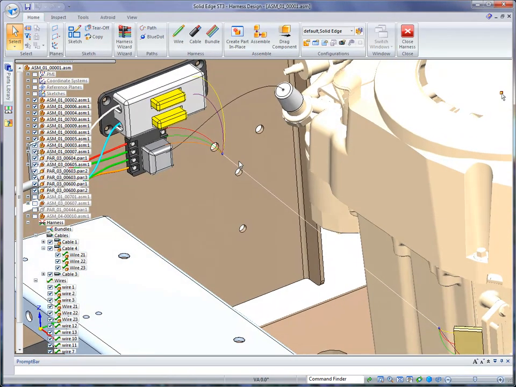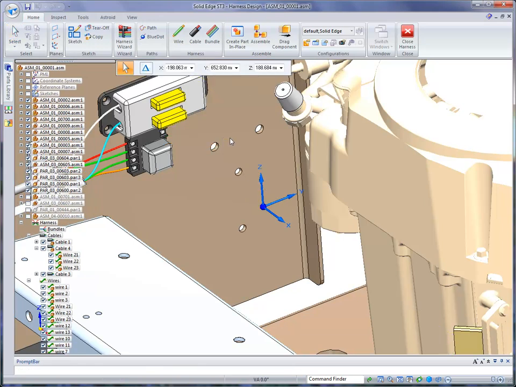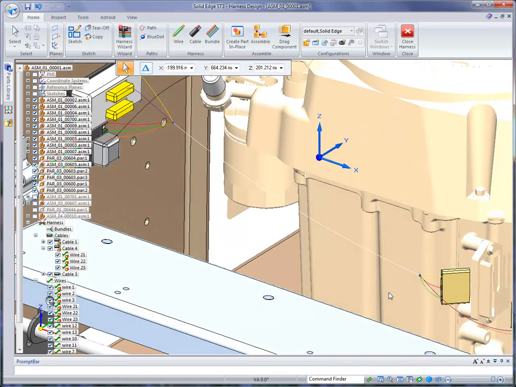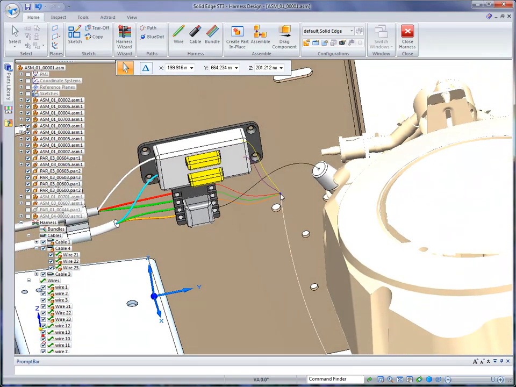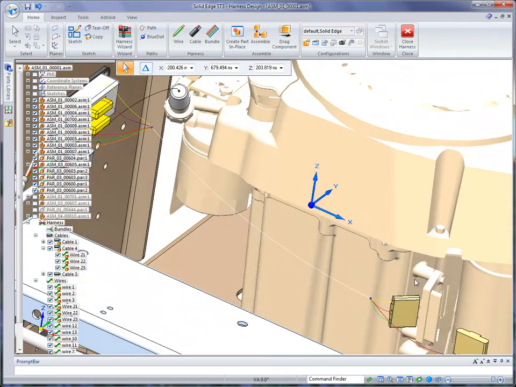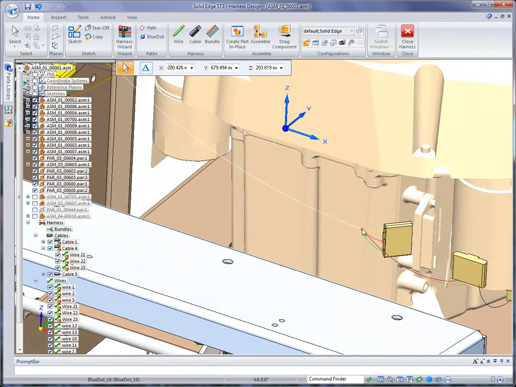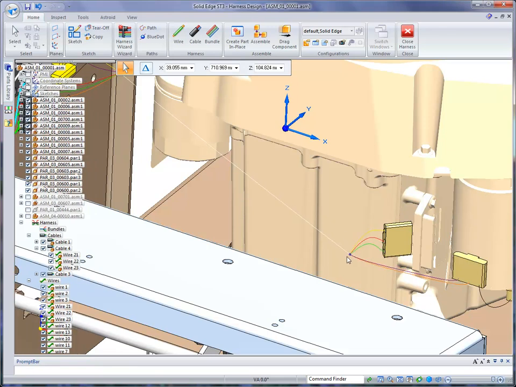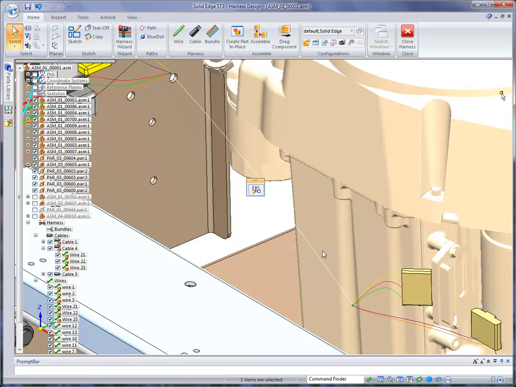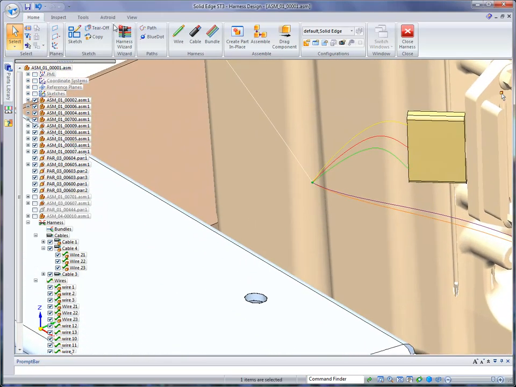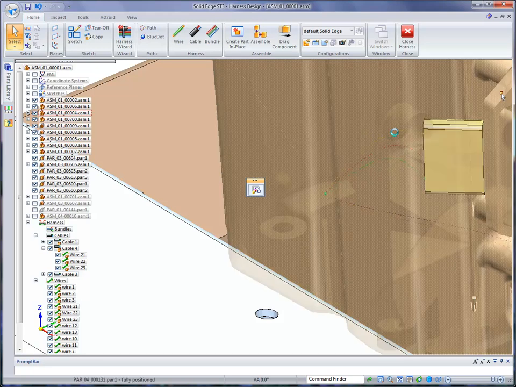Now we need to make a few adjustments. So if I come down and use Quick Pick, I can select the blue dot, and I can make an adjustment so that the wires aren't crimped or pinched, I should say. And then I can come down and maybe make an adjustment here. The other cool thing is that once you make those kind of adjustments, if you want, you can also adjust the wires.